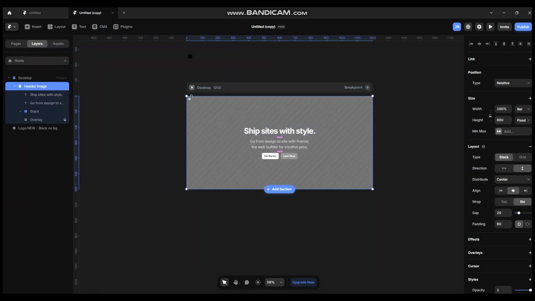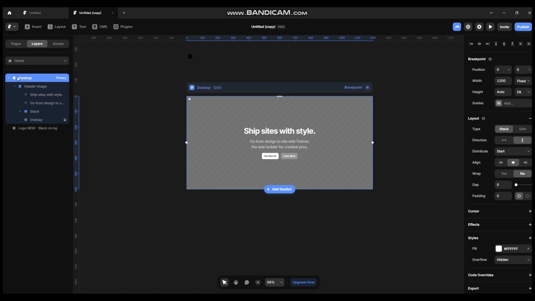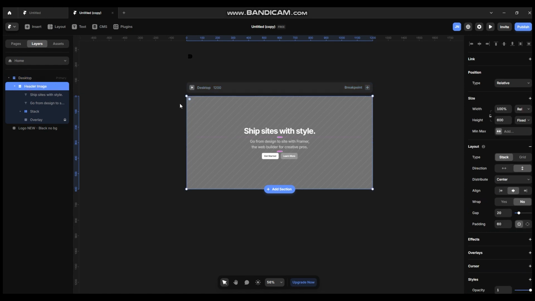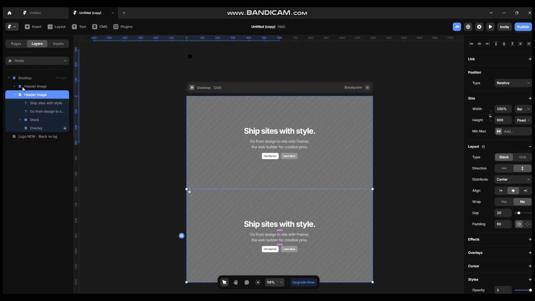And notice what has happened when we dragged it inside this desktop. It changes from single solids to 2 solids. This means this is now a stack. It means the content inside the desktop is arranged as a stack. So when we duplicate this, it goes on top of the other. This is what it means to have a stack.